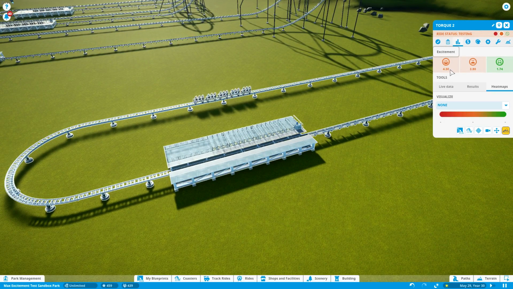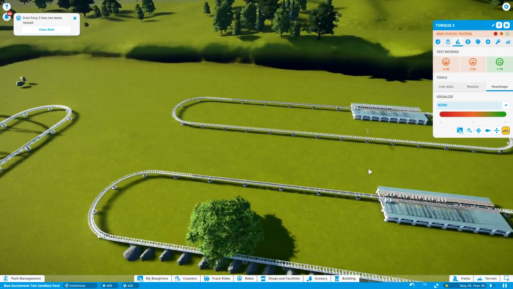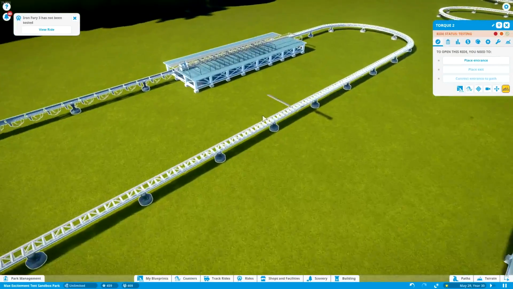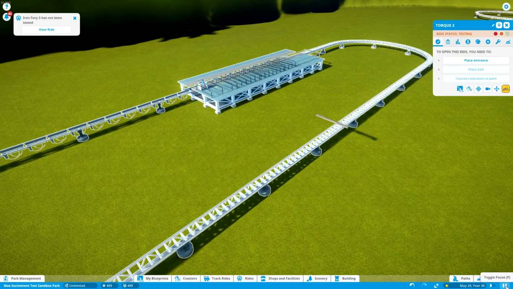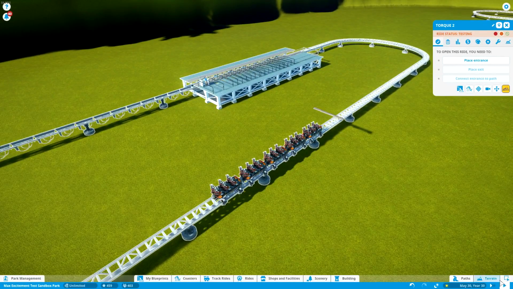So my static test right here has an excitement rating of 4.5 with a fear rating of 3.88. Now if I go on over here, you'll see that there is a piece of wood, and this piece of wood is floating just over the track right here. If I were to pause this, you'd get an idea of just how far away you can put a piece of scenery. So here we go, let me pause this.